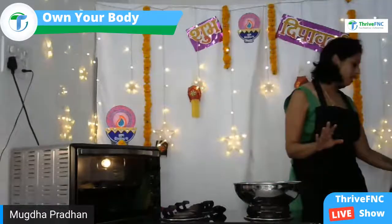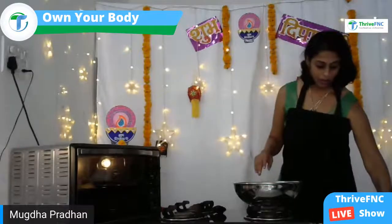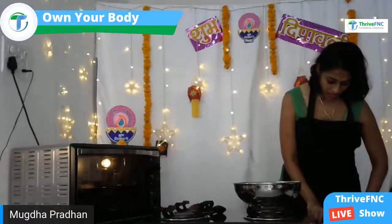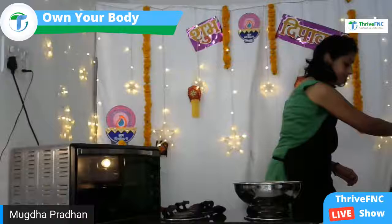I remember my grandmother used to get ghee for this, and then it used to be layered with ghee and maida, ghee and maida, ghee and maida, and then it would be these fluffy, flaky, pastry kind of thing. We are not doing that. I wouldn't recommend that. It's definitely a ready-made bomb for somebody's heart to go bust. What we're doing now is making a very, very healthy version of it.